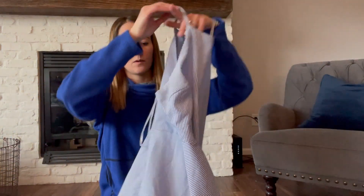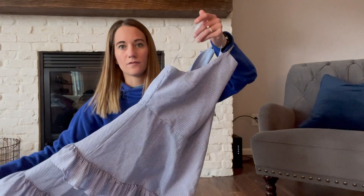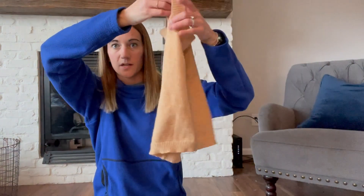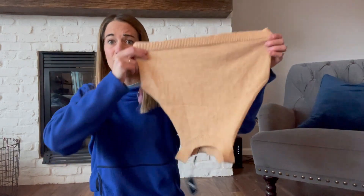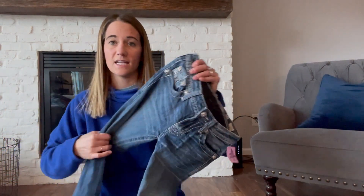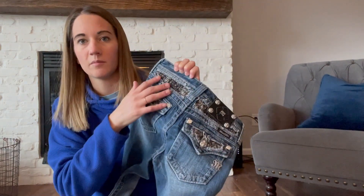This is Lulu's — average brand as well, but I love it. It's like a midi dress with ruffles, kind of a tiered ruffle style. This is Zoffel — if I say that correctly — it is a crop sweater tank top. These are so in style right now, so I grabbed that. These are some kids' Miss Me's — I know I broke the rule; I said I never buy Miss Me's thrifting, but I did get these. I always check the back to make sure all the studs or beads are there.